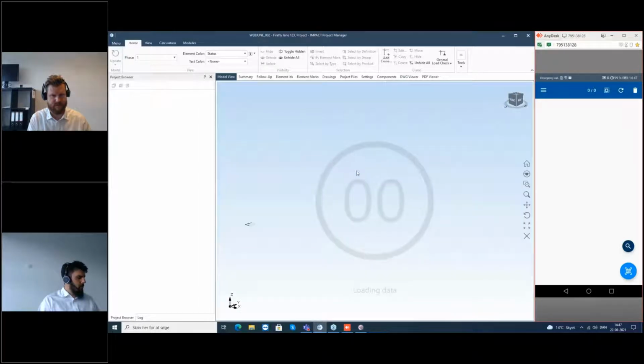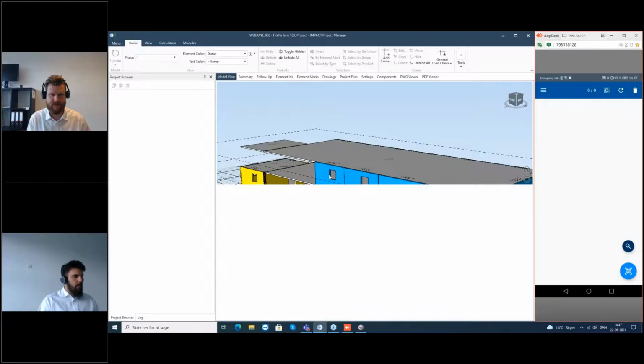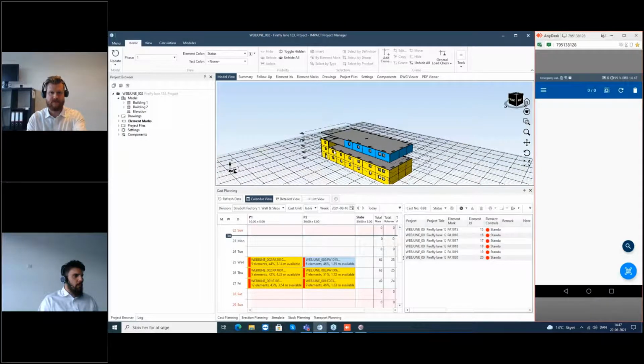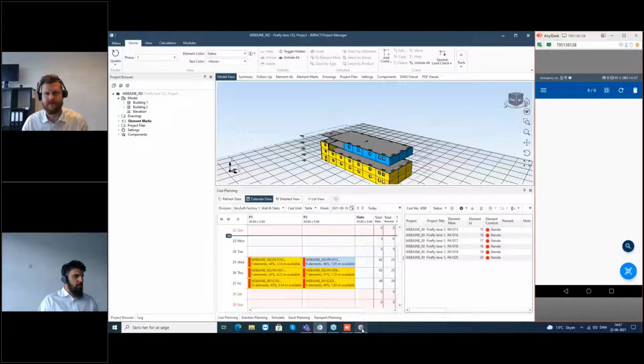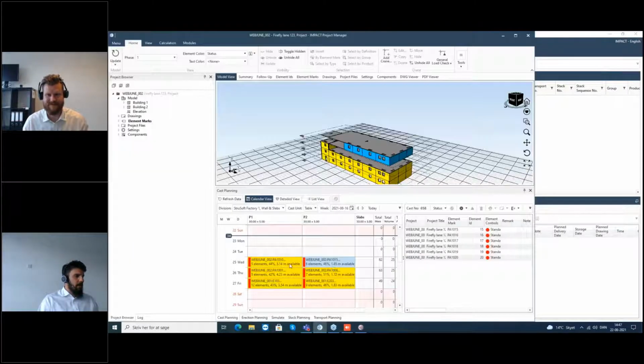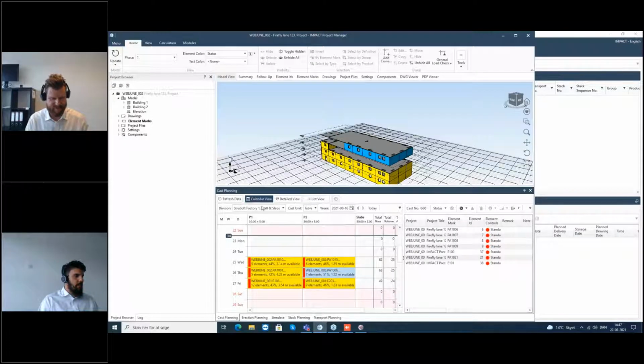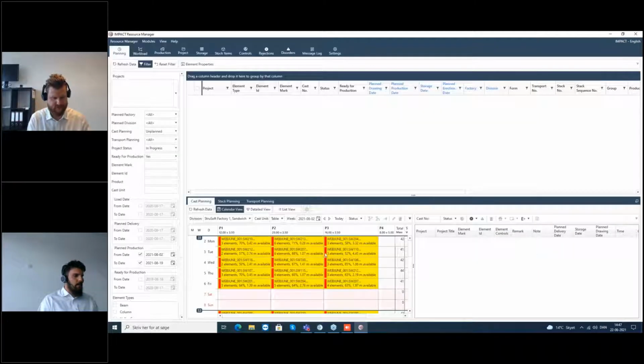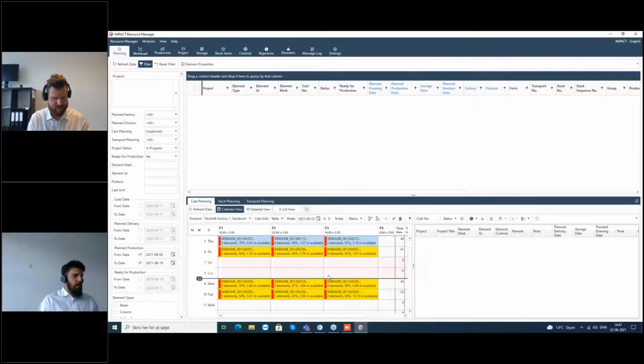Let me take a reload. I don't know why the project looks like that, but that's not my concern at the moment. Have we moved some walls, Nikolai, or did I move some walls? Don't know what is happening here. But anyway, the whole point is that you can see the same elements that I have planned, the walls here. You can see the same elements also here, either coming from project WebJune 1 or from project WebJune 2.